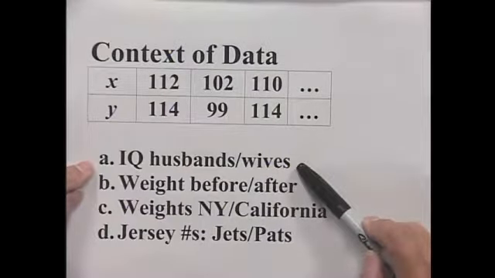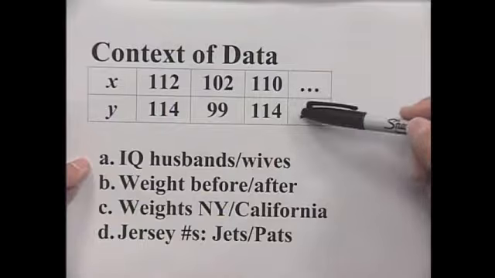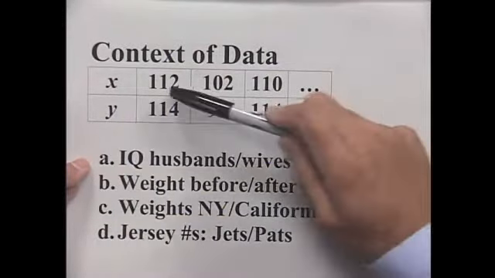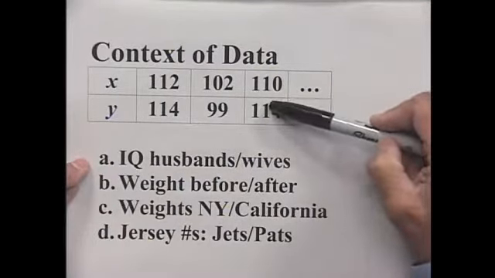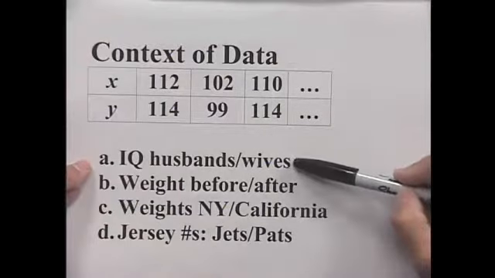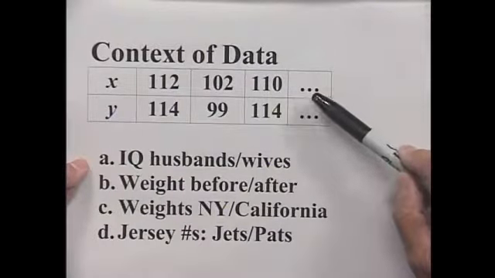If that's the context of the data, well, I think about that and I think, what would I do with data of this type? What would be the issue? Well, the issue here would be, is there an association between the two? Do husbands and wives of high IQ tend to marry together? Is that the case? If so, I'd like to look for that association. In statistics, we call that a correlation. And so that indicates a particular direction of research and analysis that I might pursue.